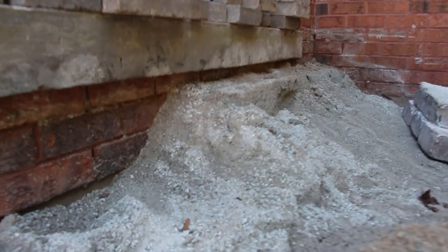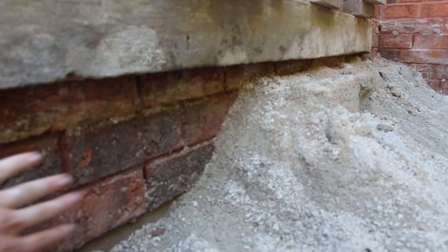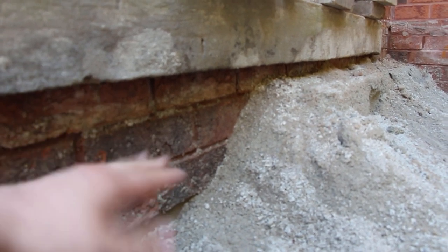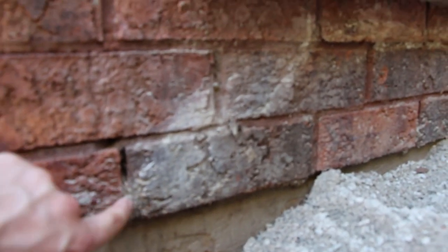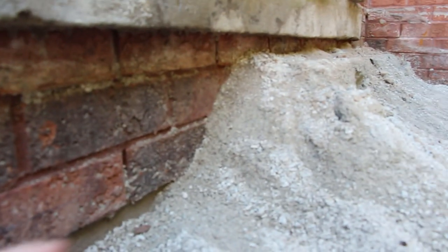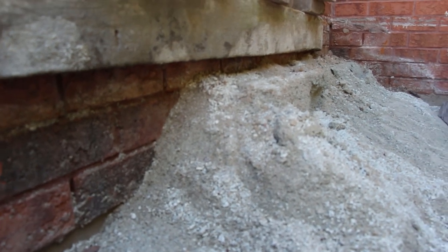So I wanna point your attention to this. These were steps that we pulled out here up against the foundation, and there should never be gravel right up against the foundation. There should have been a relief wall going across, but they had, if you could picture this, the next set of block on top of this for the step with that gravel right up against the brick, because these weepers need to be able to breathe. So we got to get all this out and make sure. And again, stone dust all the way through this project. Do not build on stone dust.